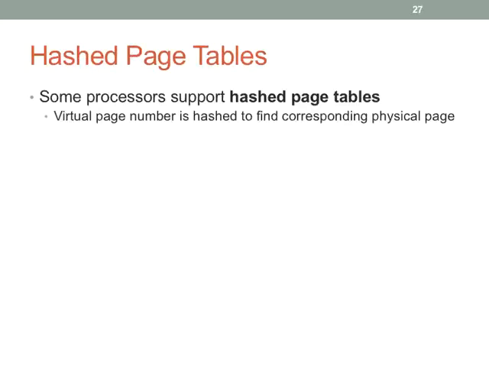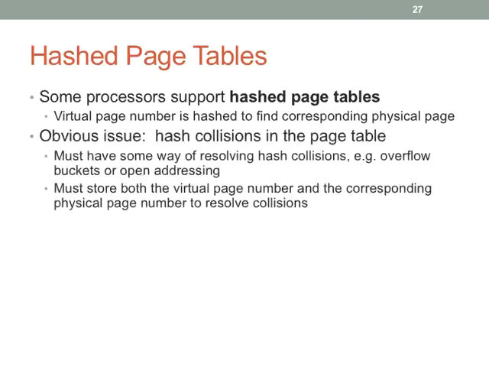So when you start getting above a certain size for the address ranges, then there are some interesting techniques, like hashing instead of just having a tabular format or a tree structure that you navigate. Okay? So like it says here, you hash the virtual page number to find the physical page. And of course, that seems crazy to do in hardware. And so typically what is done is you have to have some way of resolving these issues. Because like I say here, we have 2 different kinds of hash tables. We could have open addressing where we just hunt for a slot. The hash just tells us where to start looking. Or we could actually have overflow buckets, which tends to be the way that these hash page tables work.